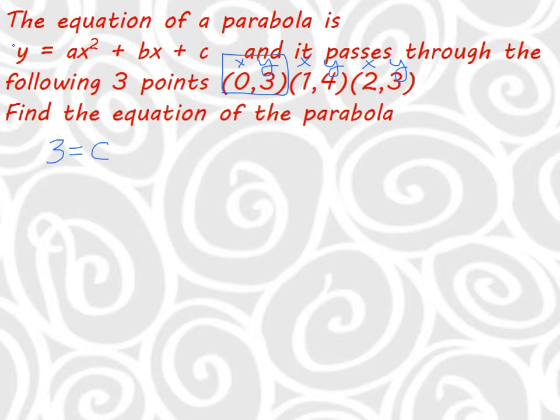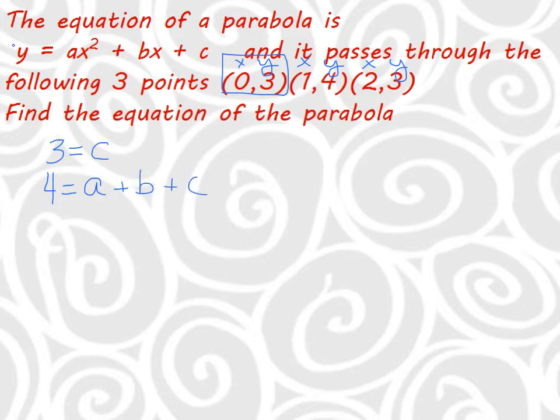Well, that's going to work out nice because basically they're giving you one of the points, or one of the variables. Okay, let's try the other points. They don't have zeros, not going to work quite as beautifully. So you have a y equals, so in this case it'll be a 4 equals, and I'm going to plug a 1 in for the x. So that's 1 squared times a plus 1 times b plus c.